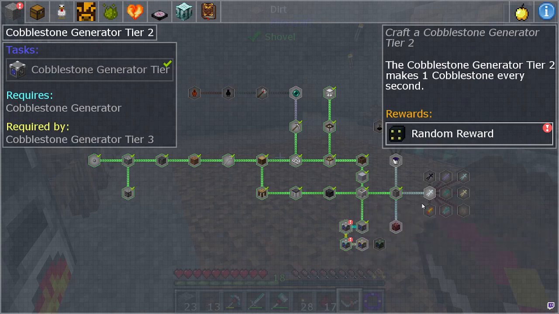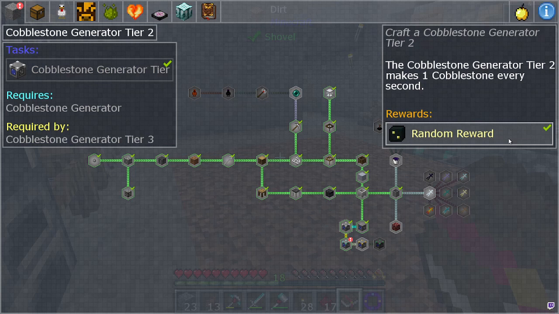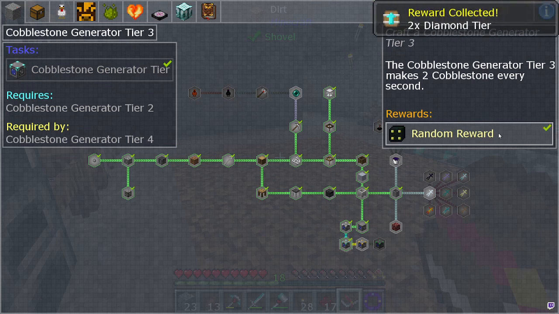Cobblestone tier 2, let's hit the go button on that one. What do we get? A demonically gargantuan drum. Fantastic, I think. Tier 3, let's hit the button on this one. 2x diamond tier on a barrel. Maybe that will come in handy a little bit in the future as well.